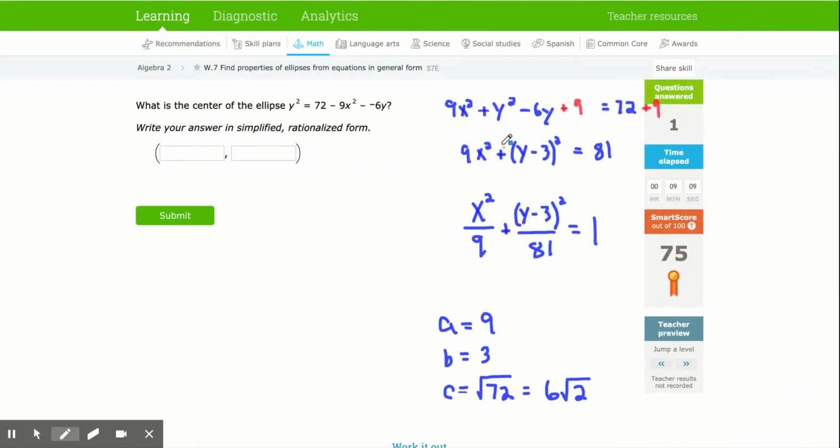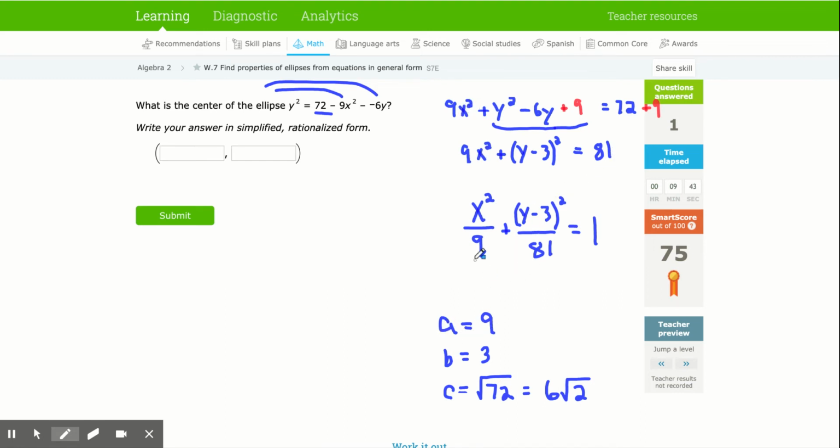So in this problem, we had to complete the square. Basically what I did was I moved all the terms to the left side of the expression except the 72. I left that on the right. So I have a y squared. Now be careful, I had a minus. That means it's plus, so I minused it over. Then I completed the square. I had to add 9 to this 2y terms to get a perfect square trinomial that happened to be y minus 3 squared, because remember that 3 is always half this value. Keep the sign. I didn't have to complete the square on the x, divided by 81.